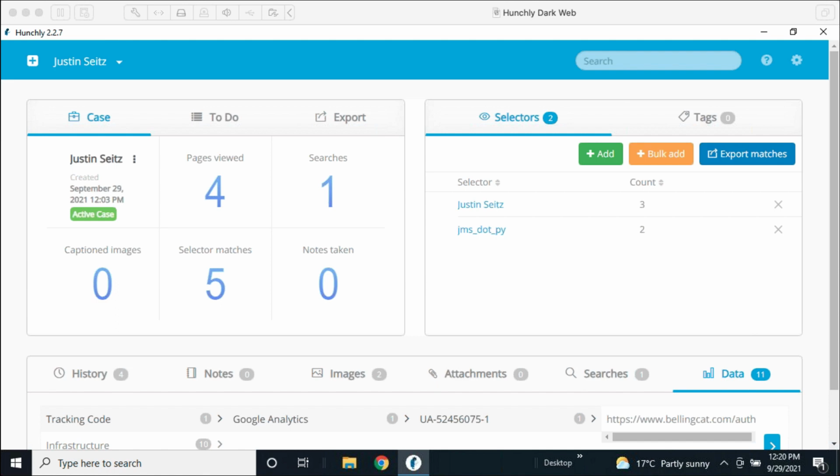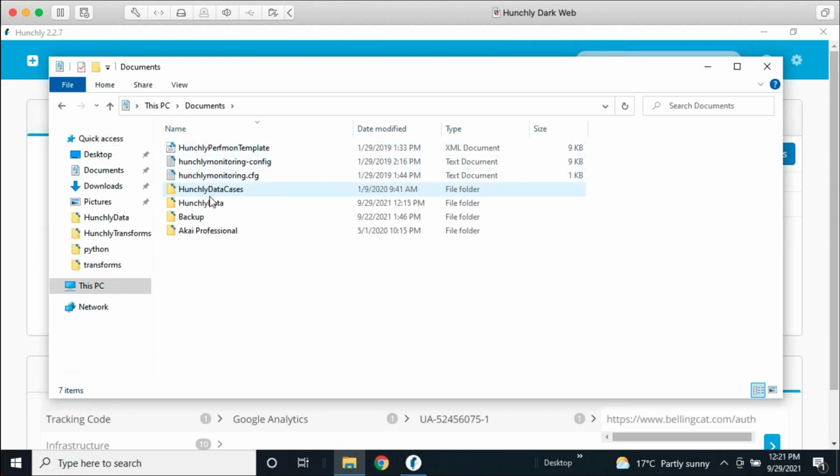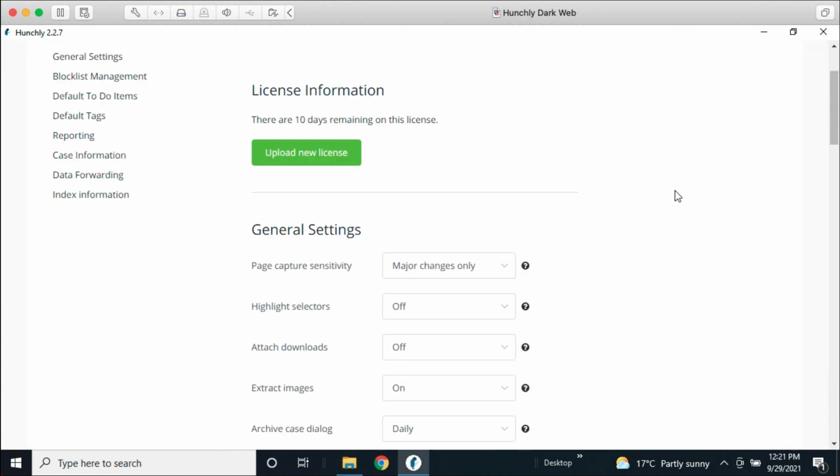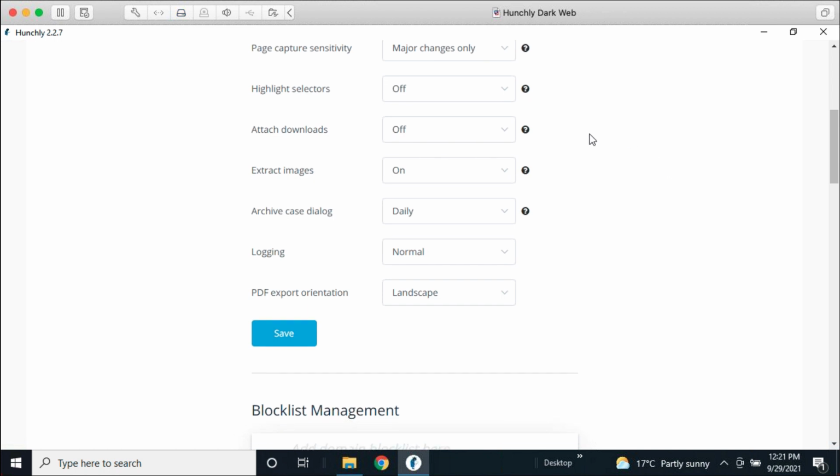Okay, question. My Hunchly is not capturing photographs. Am I doing something wrong, or is that a setting I need to enable? No, Hunchly should capture photographs by default, no problem. However, if it's not extracting the photographs, like not building that little photos folder for you, if that's what you're referring to right here, so you're not getting anything in here, there is actually a setting down here in your settings page, extract images right here. This setting is turned on for me.